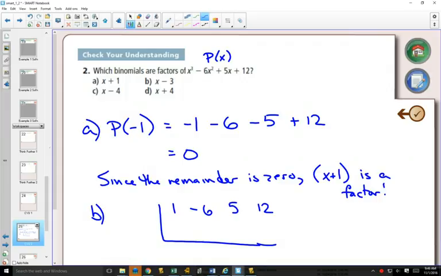One way to check that none of them are missing: see that my highest power is x cubed, power 3, then there should be 4 things in synthetic division. If your highest power was a 5, you would have 6 constants written in synthetic division. Because you have all the powers 1, 2, 3, 4, 5, plus the constant makes 6. We put the opposite sign out here, and then we can begin our synthetic division.